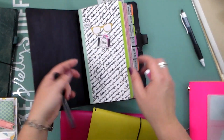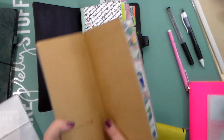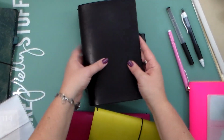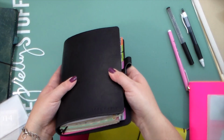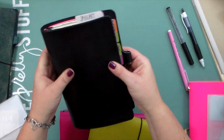Okay, so even with 5 books in there, this one can still accommodate extra accessories. So this to me is like a workhorse. This is like hardcore Midori girl using this one. I mean, that's a thick book. That's a lot of stuff.